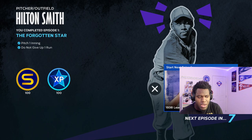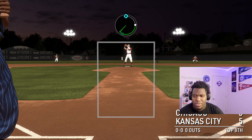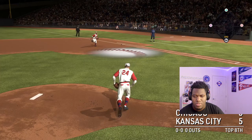Hop into the next one. I guess there was no story there. Just hop right into it. Here's the shortstop at the plate, Murray. Next pitch is popped up. Give me that. He puts it away for the out.